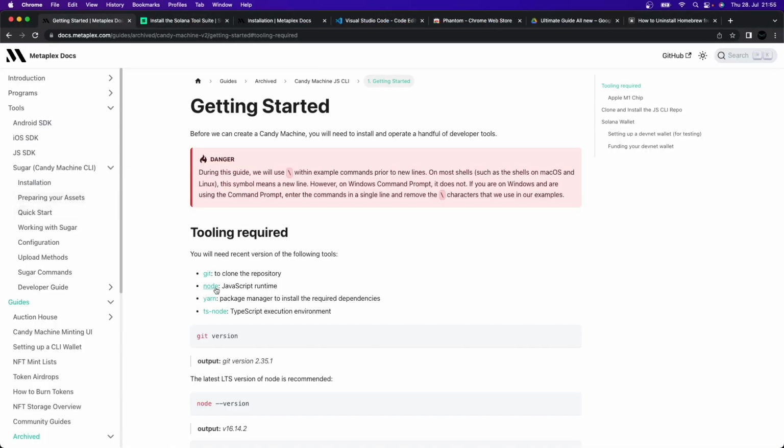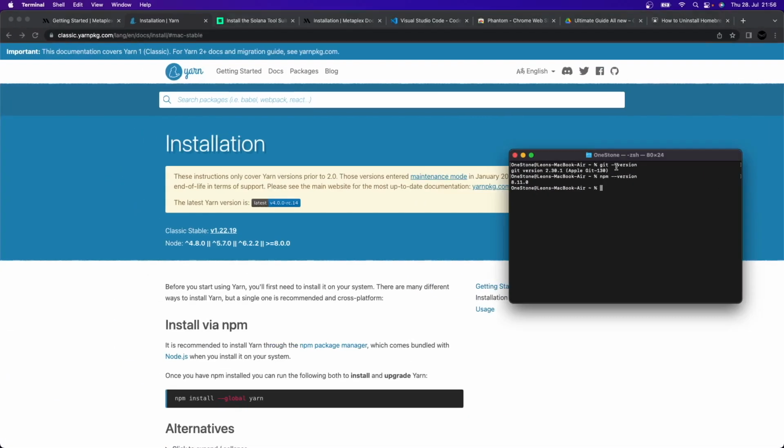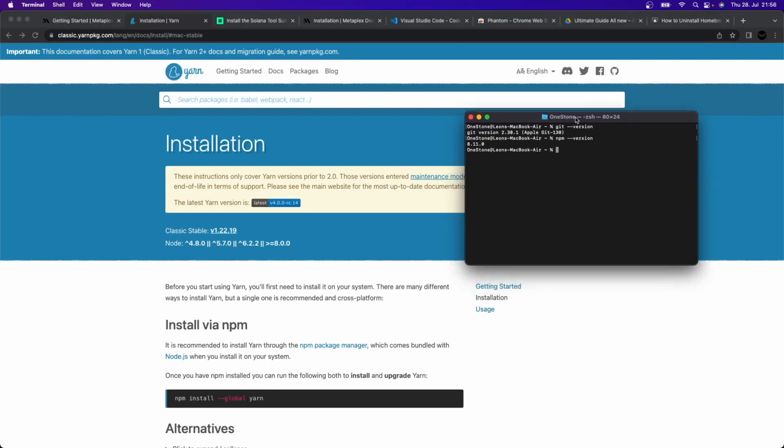So let's close this. So now we have our versioning tool, we have our JS runtime, and the next thing we need is our Yarn package manager, because most Solana front ends and most Solana tools are packed with Yarn. So the way we install this is by typing sudo for administrator rights and then npm install -g for global and then yarn, hit enter.